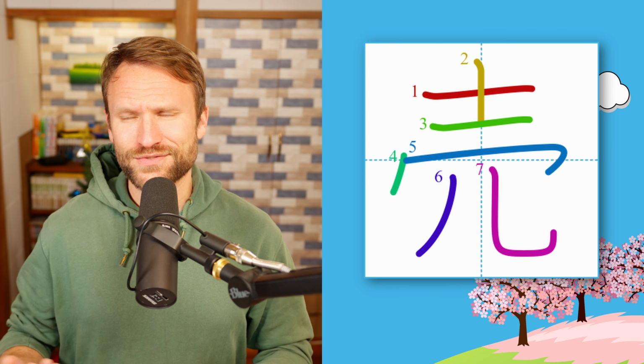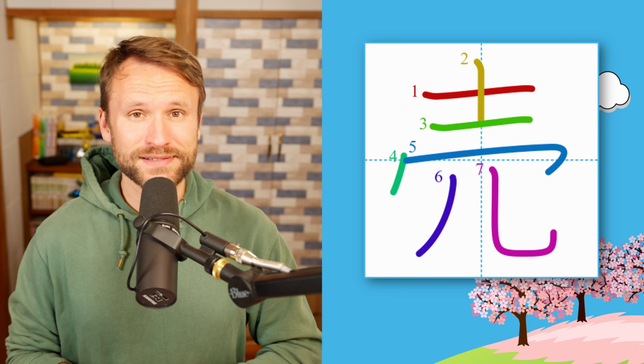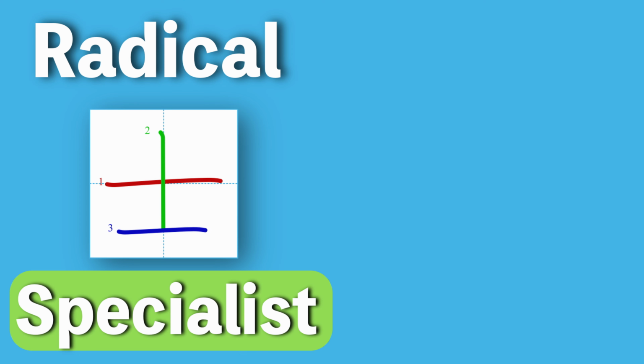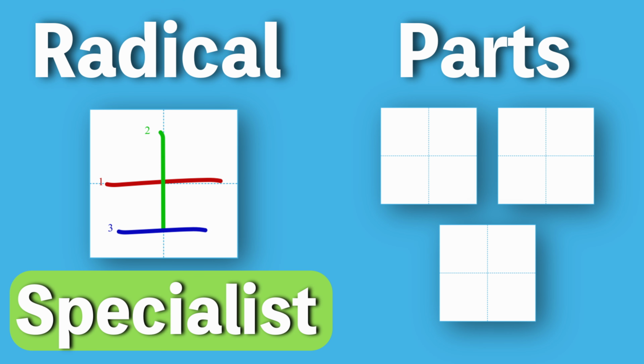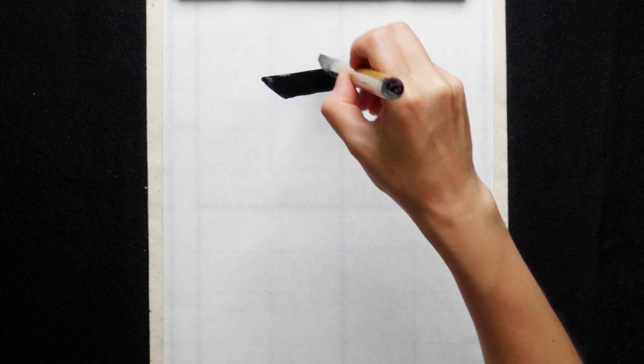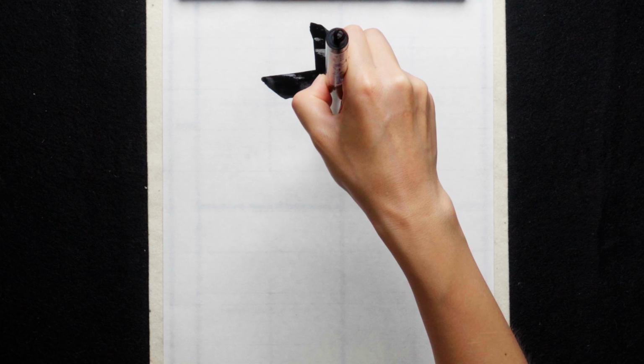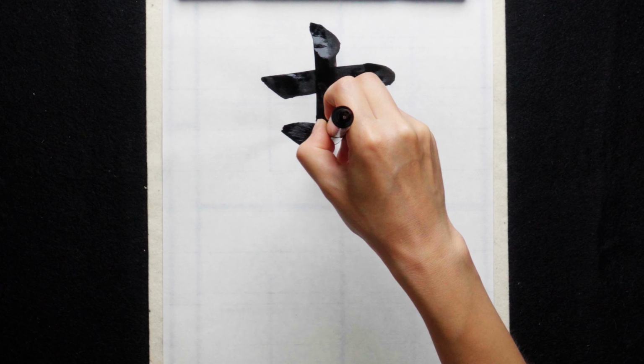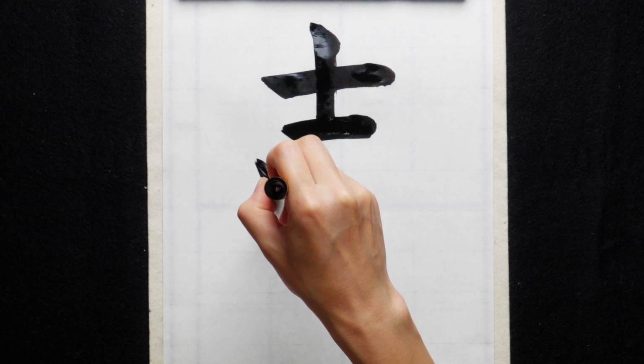Well, it doesn't really matter because this kanji means cell. The official radical for cell is specialist. We can break it down into specialist, hat, and person's legs. There are 7 strokes in cell. We start with the specialist, kind of smushed together on top, and then draw the hat just below it, the full width of the kanji.